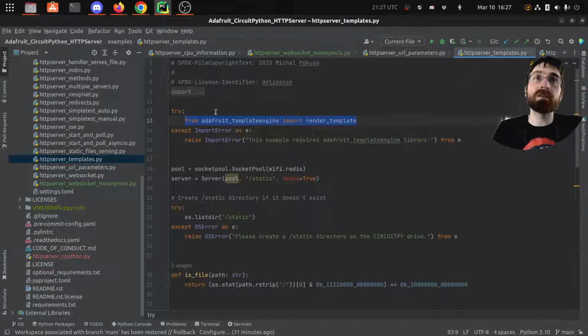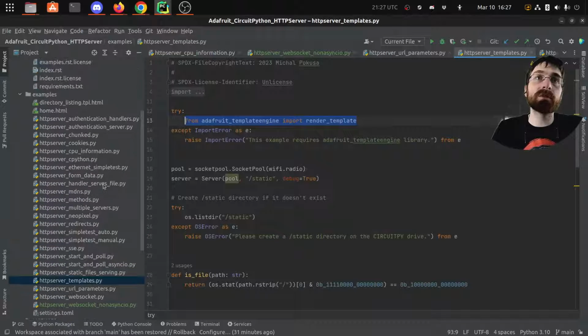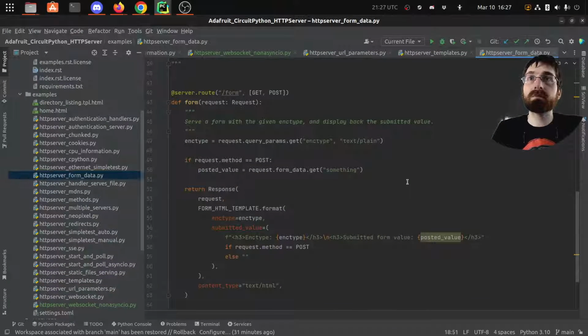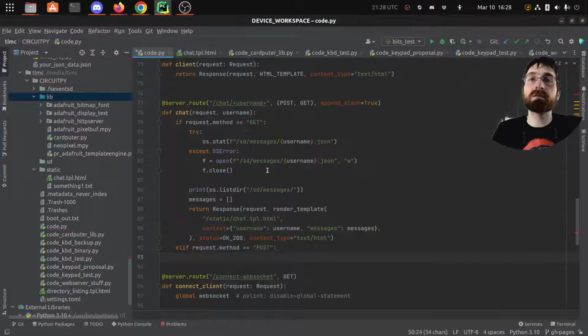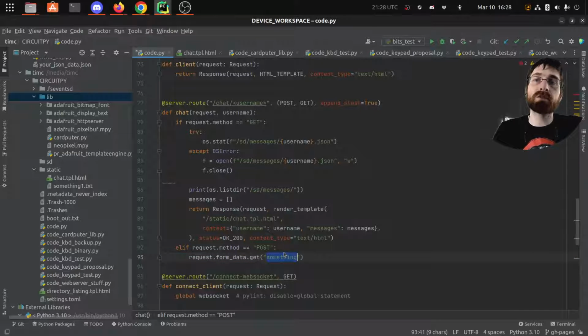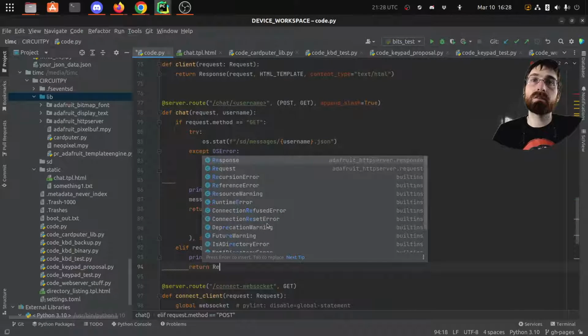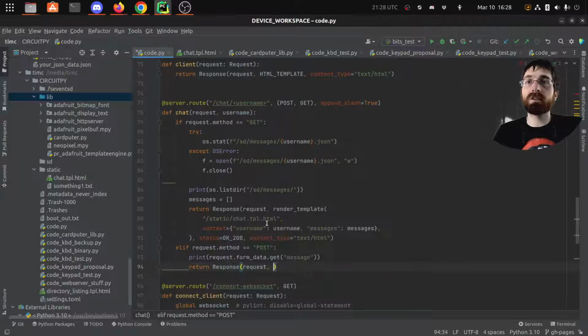We need to get the data. I don't know how to do that, but there's an example for that. request.formData.get, and then we can do a key. So request.formData.get message. And for now, I'll just print the message, and then I'll return a response.